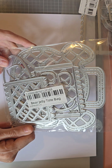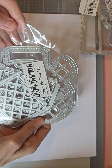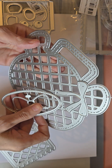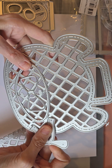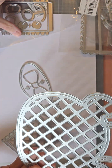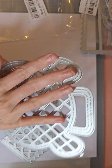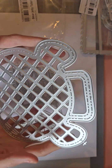The last die is this adorable bear jelly tote — oh my gosh, as soon as I saw this I had to have it, it is so stinking cute! So these are your sides, and you've got all your face pieces, a little bow to add to the ears, or a little dicky bow to add to the bottom as well. The circle I think is for the mouth. You'd make two sides, and one would probably be for the bottom as well. You could even cut over the lines to get rid of the line bit — that's the jelly tote shape — and you could probably even make an album using this die.